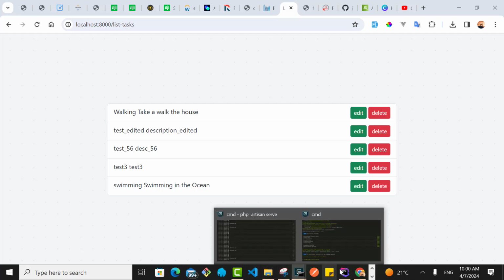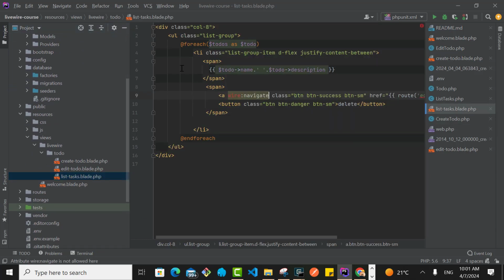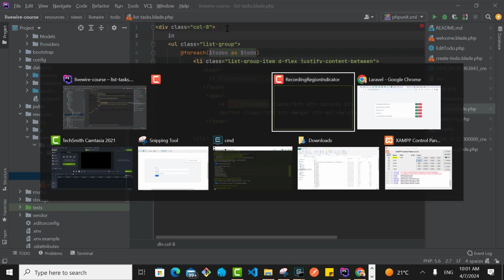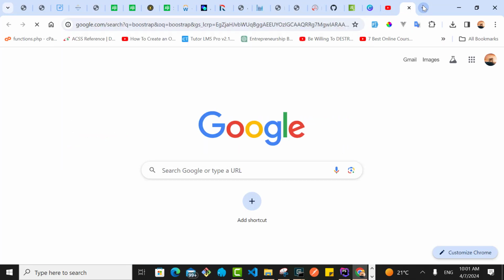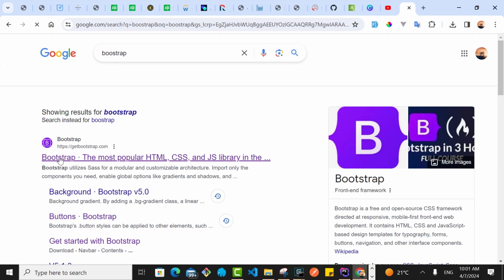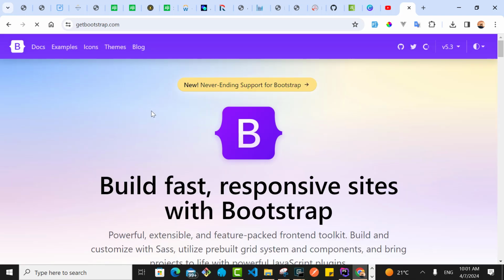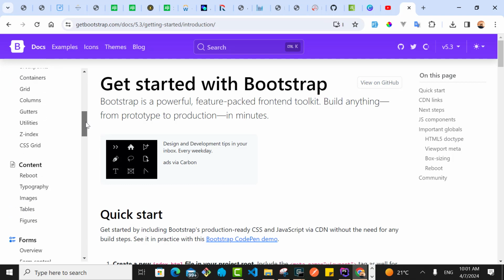So I'll go to our code here in the list task. Of course, where we are listing our tasks, number one, we need an input here that we'll use for our search. Let me just go to Bootstrap and copy from there. That will be quite fast rather than me creating that. Too lazy for that. Technology was just built for enjoying, so why should I have to type HTML again?